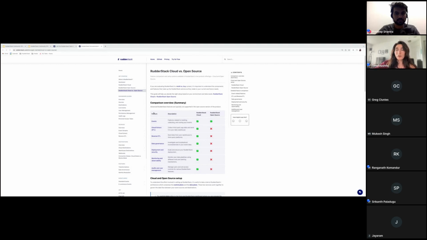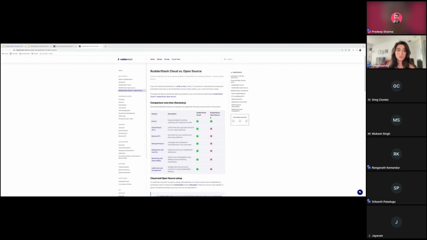So you'll see here that in terms of the comparison, if we were to set up an event stream, meaning let's say we want to get a JavaScript SDK on our site and stream all the events into some of the supported destinations like Google Analytics as an example, or Cloud Data Warehouse destinations, that's fully supported. We can also use the transformations and the live events viewer within the RudderStack hosted control plane in order to validate and see that we are getting the events as they are being sent.